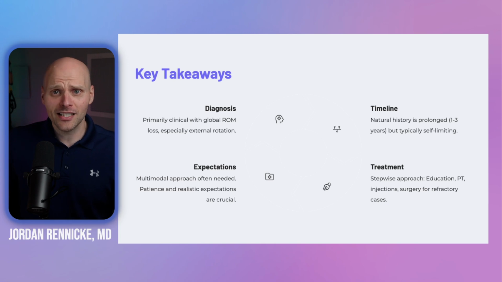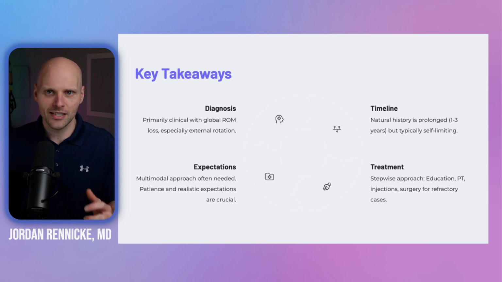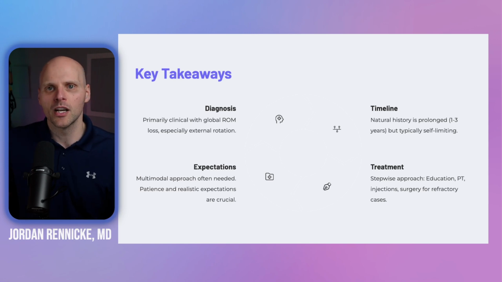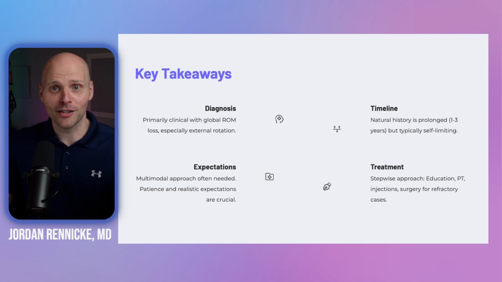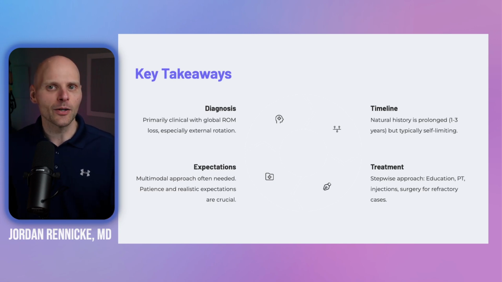And to make the diagnosis, it's clinical. Listen to the patient's story, and then exam findings of globally reduced range of motion may kind of cinch the deal for you. And you can use imaging. I think it's probably wise to get an x-ray first, just to make sure we're not missing anything big, bad, or scary, but don't necessarily have to do it. And then the duration of this, it's long. It will get better on its own, or it should get better on its own, but may take up to 1 to 3 years. And just telling people to wait it out probably is not ideal. We want to get them rolling with physical therapy and kind of get going.